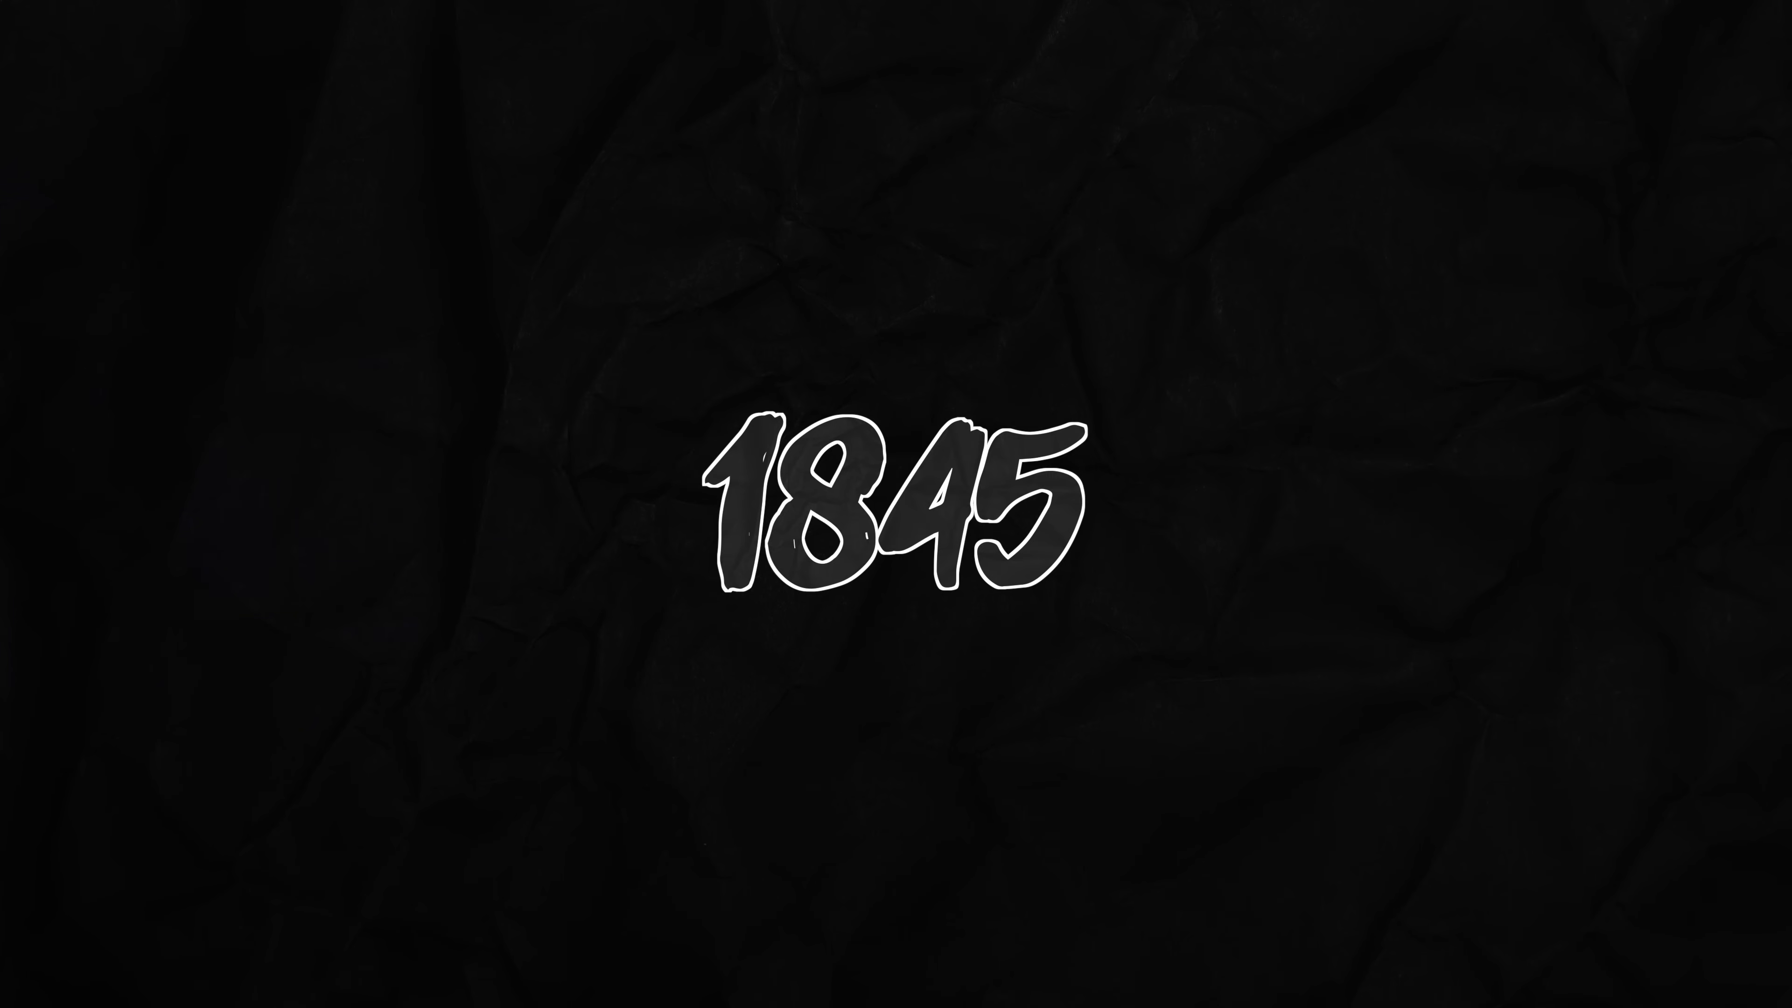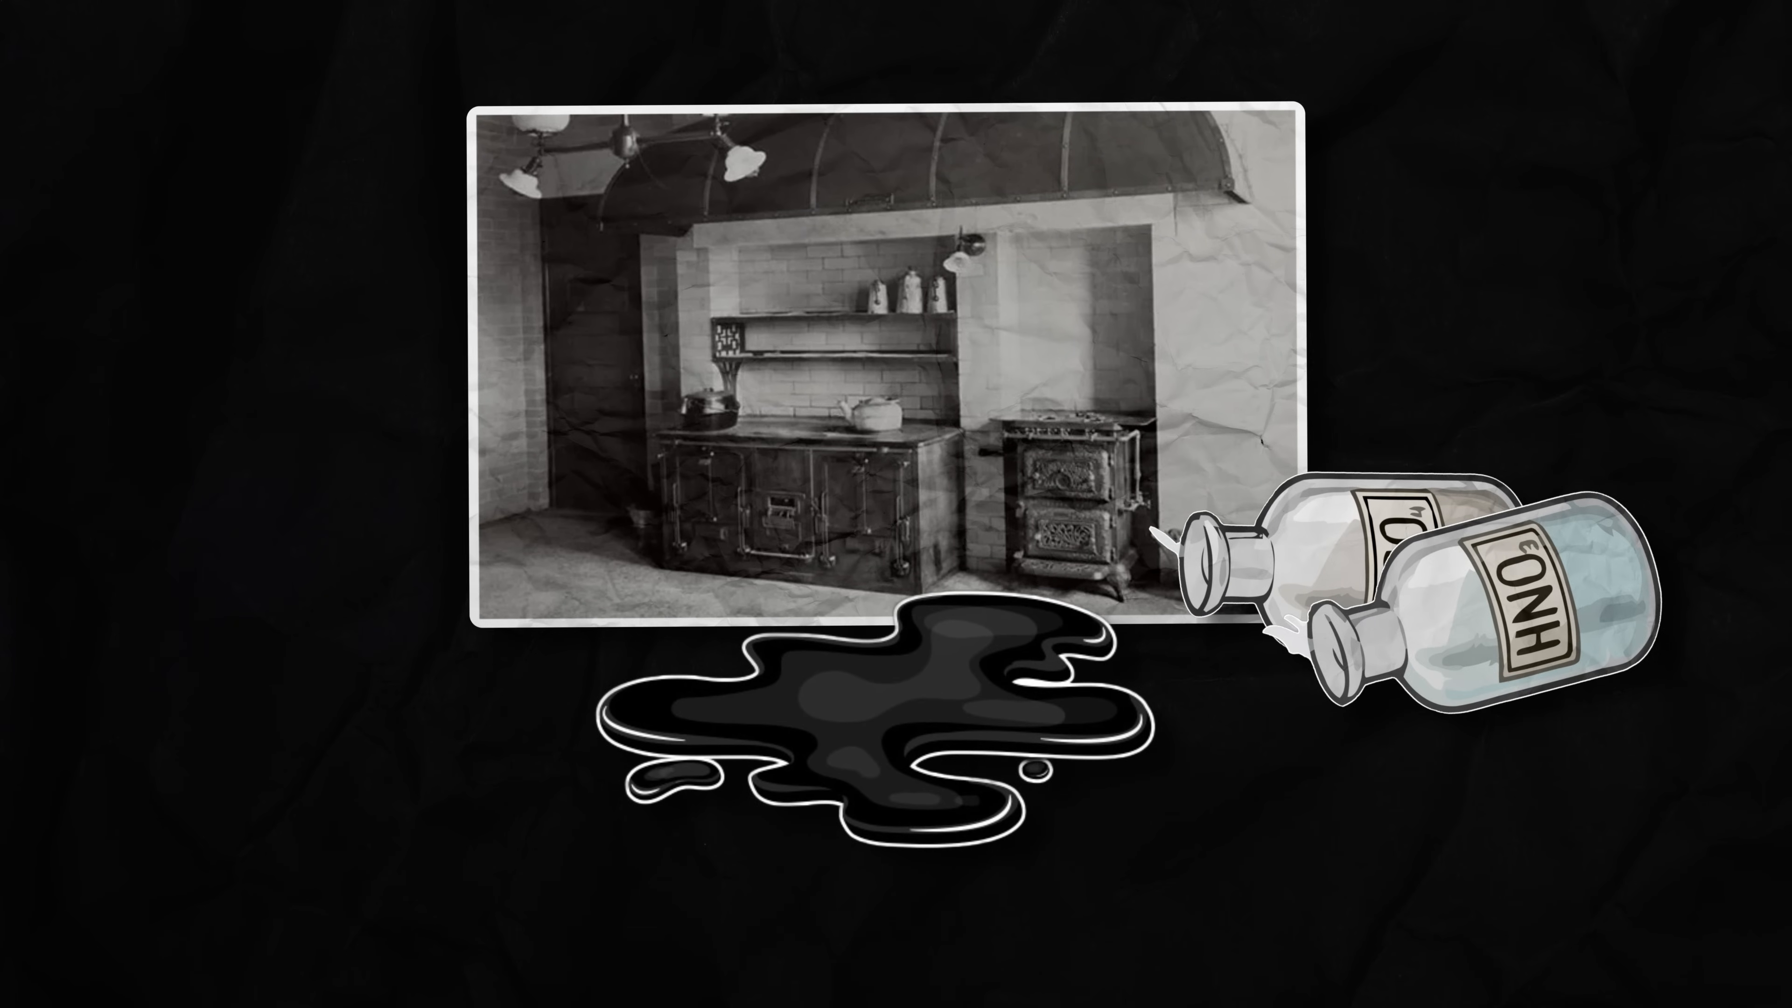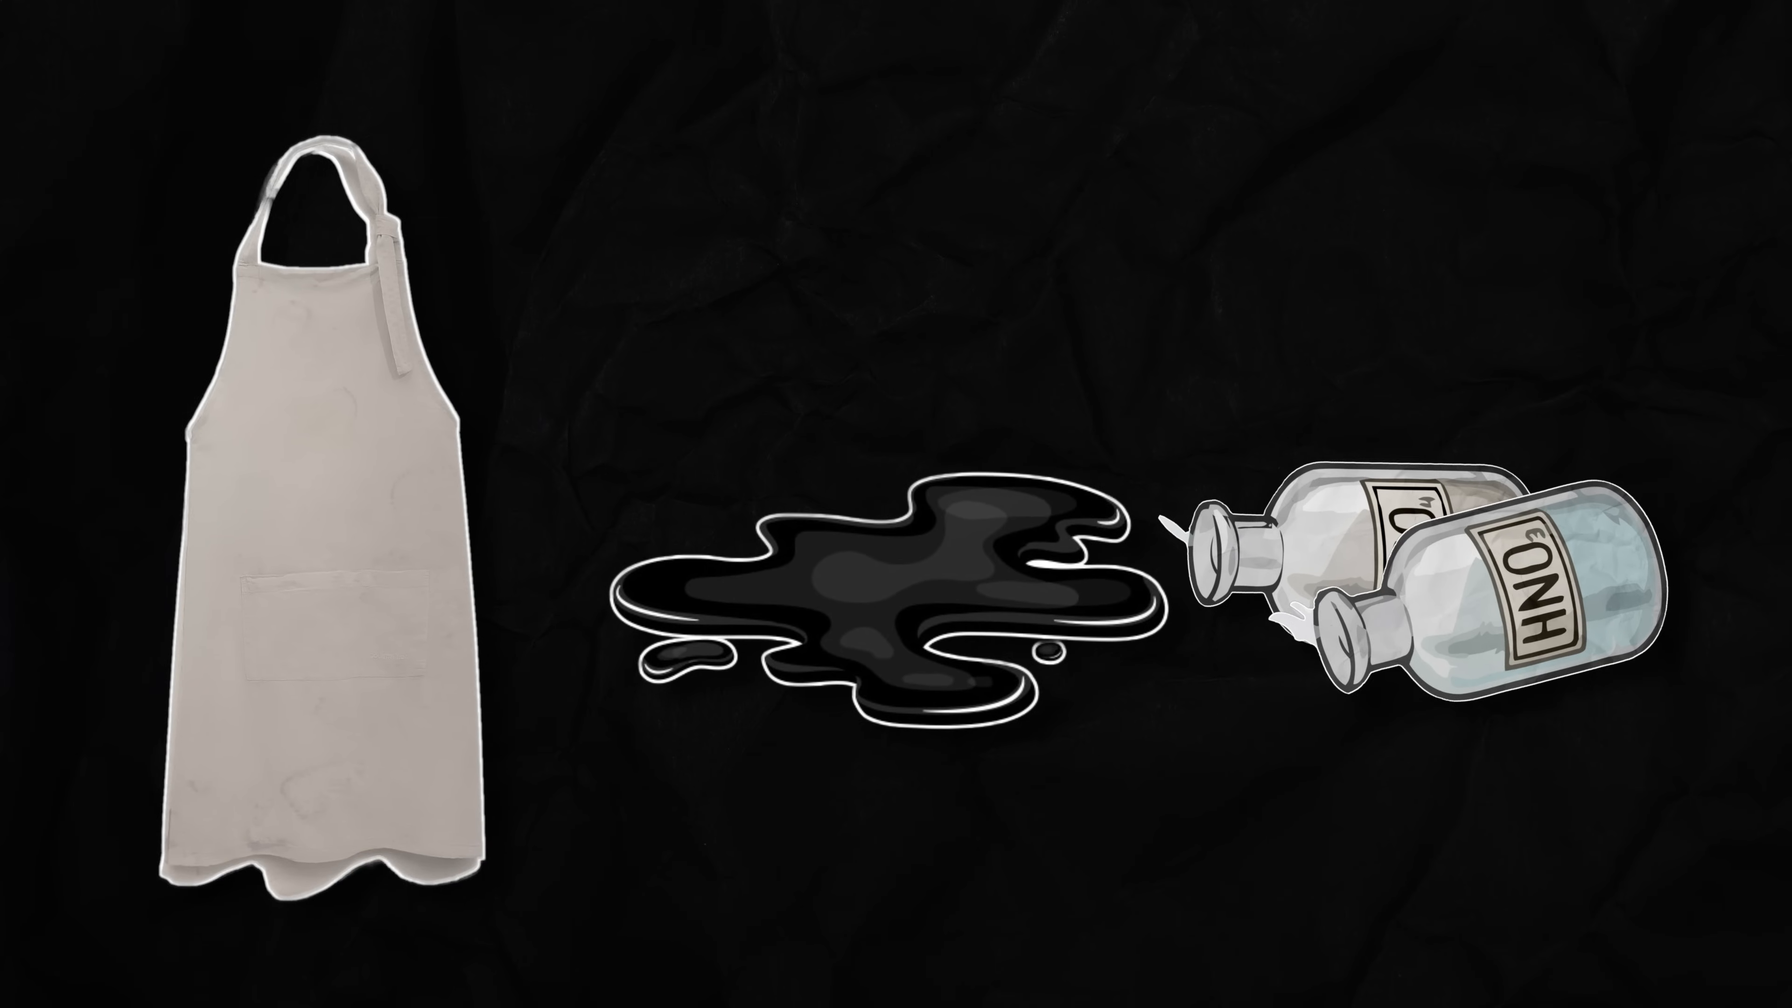The year was 1845. A German-Swiss chemist Christian Friedrich Schönbein occasionally did chemistry experiments at home in the kitchen without his wife's approval. One day, an accident happened. He spilled nitric acid and sulfuric acid all over the kitchen table. Instead of using something to neutralize the acid, he reached out to the nearest cloth, which was his wife's apron, to clean up the mess. He then proceeded to hang the apron on the stove door to dry it. And guess what happened next?